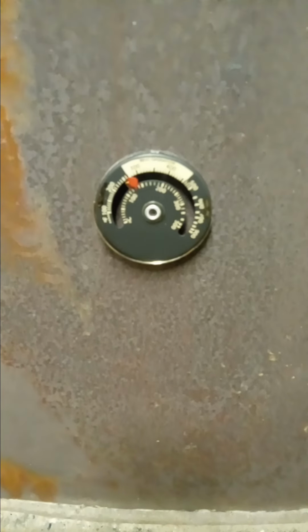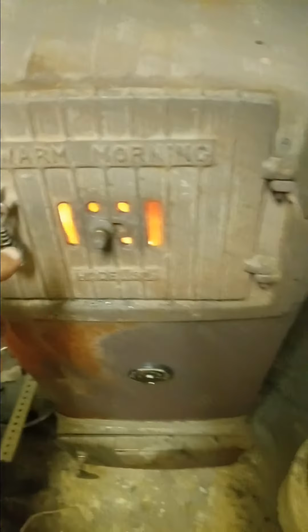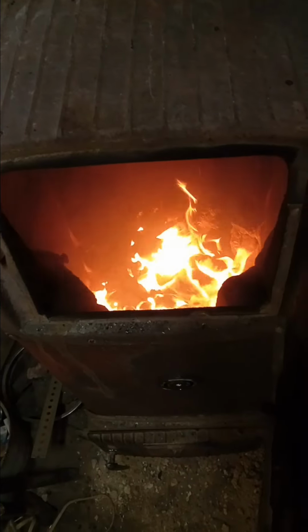The temperature's coming up on the barrel. Temperature's coming up on the top and on the pipe. And all we're running is a barrel. So for everybody saying about bituminous, we're doing a little video for the bituminous. So right there, that's what she looks like.